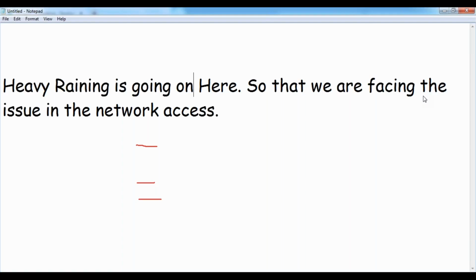Shall we continue the session on Monday again? Okay, because sir, there is heavy rain going on here. That's why we are facing network issues. The network keeps fluctuating and it's very slow. Okay, sir, fine. Do we have a session tomorrow? What about the development session, sir? The development also will face the same problem, so we'll have the development session also on Monday.